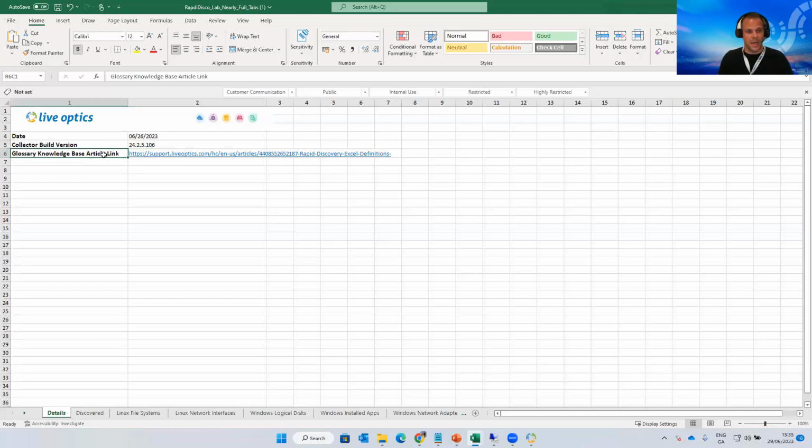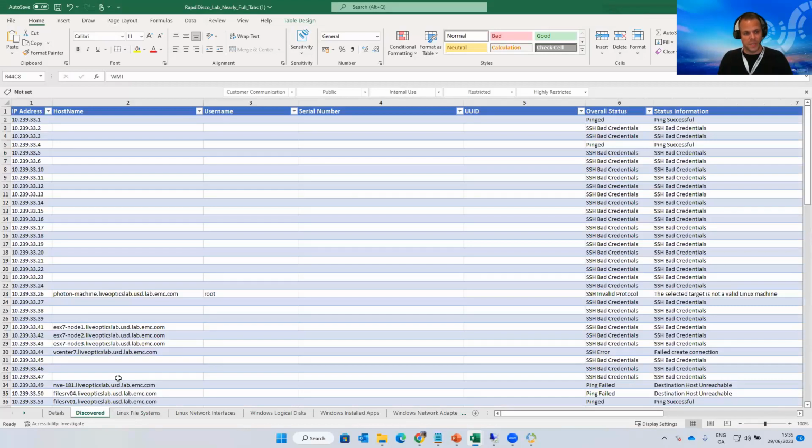And again, bringing it back to these support articles, really useful, because it may not be possible off the back of this spreadsheet for everyone to understand exactly every single data point that's in here. This Live Optics KB article link will give you all the details for every single data point that exists right now, and every single data point that we add in the future. We're constantly updating those support site articles with all these data points. So this is the type of information that you get.